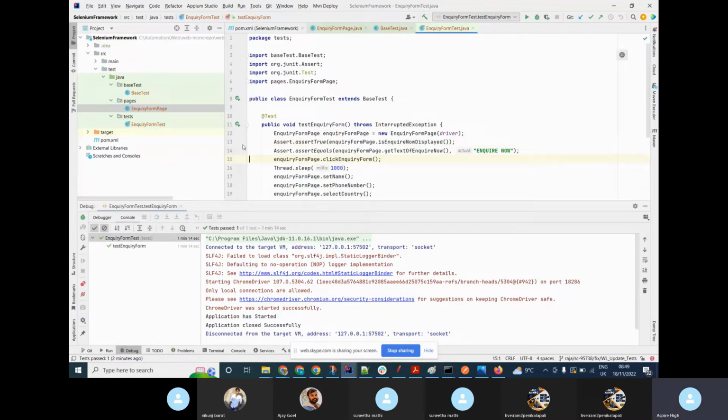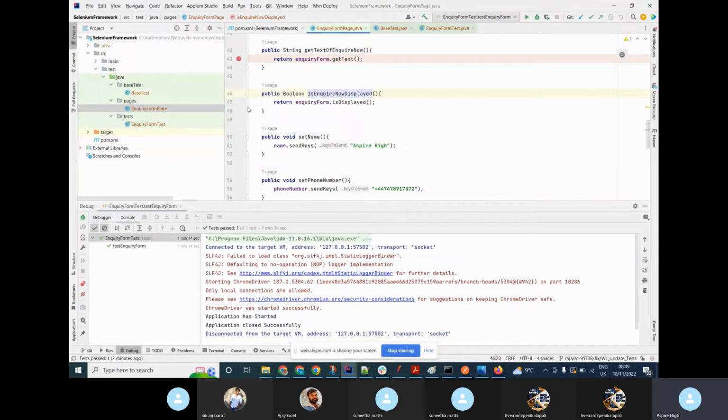Okay, now let's check here. I'll remove this debug point. I'll keep the debug point here, and I'll check what result it is giving. To check whether it is present or not, we are going to use the is displayed method. To get the text, we are using the get text method.